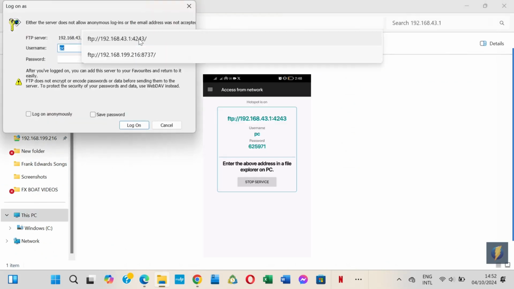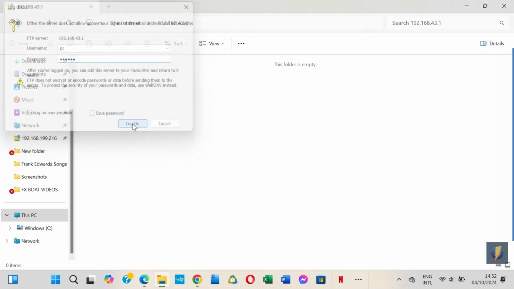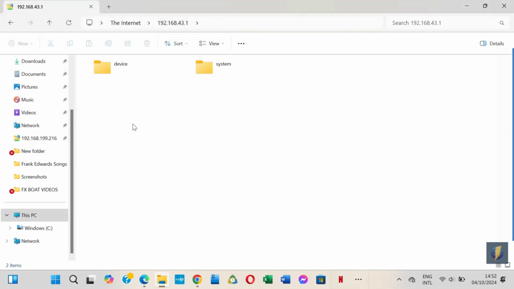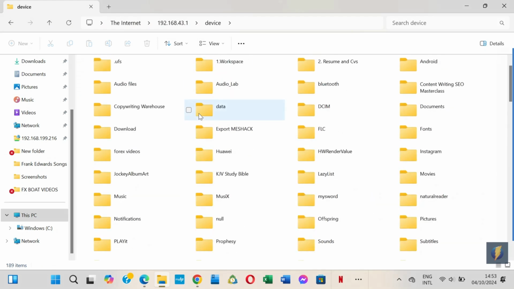So because I already have it saved here before, I don't need to enter it again. So you need to type in that into the address bar, putting your username as PC and putting the password that you are seeing on your File Manager app on your phone, and click log on. Now this place that is displayed is your phone's device. So click on device and you will see the File Manager of your phone. So everything you are seeing here on the screen on your laptop is actually your very File Manager on your phone. So from here you can copy, you can delete, you can edit, you can do a whole lot of stuff with all your files.